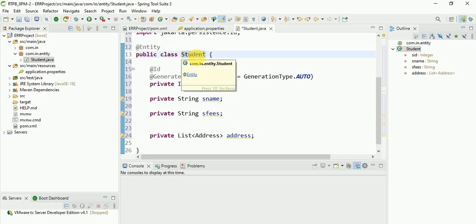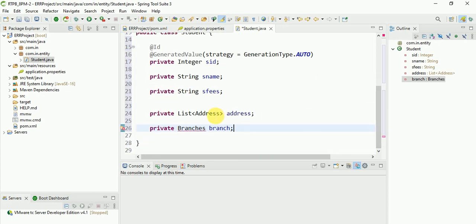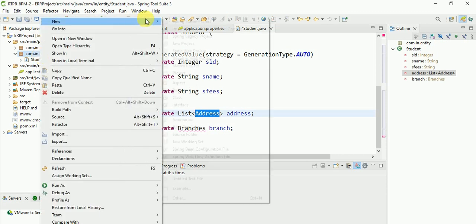Each student has two addresses, like temporary address and permanent address, so multiple addresses are there and I am using a list. And I will take another field, branch. Every student has one branch, right?